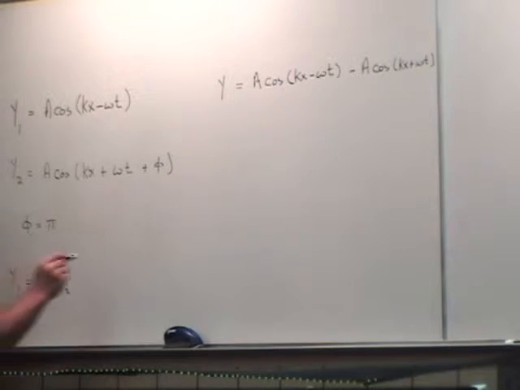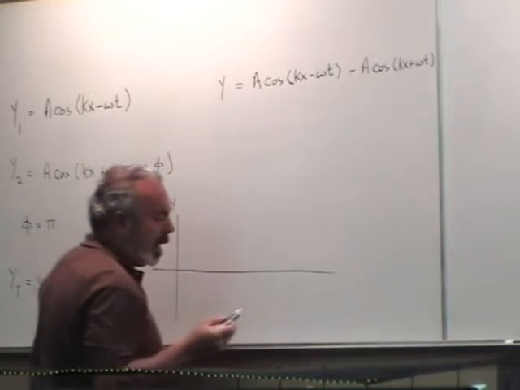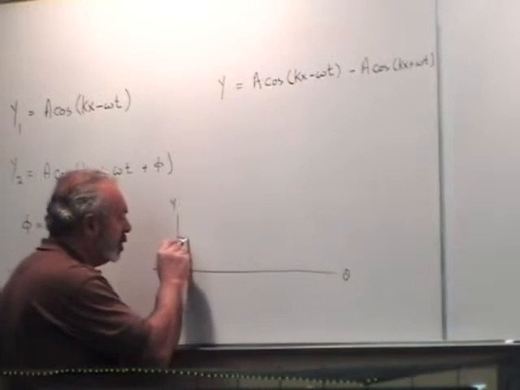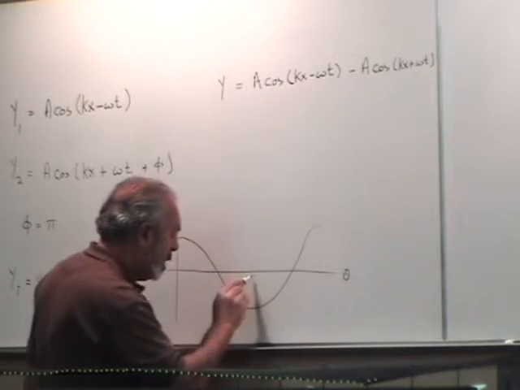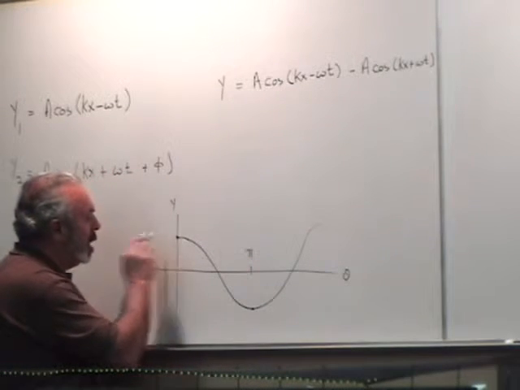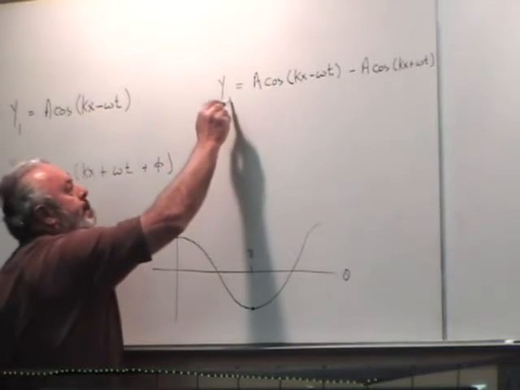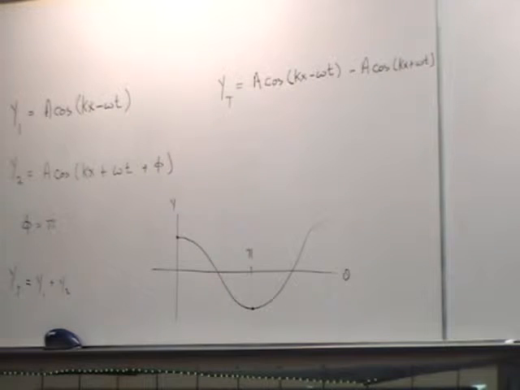If this is a cosine line, and a cosine looks like this, and this is pi radians, you have gone from +1 to -1 in a phase shift of half a wavelength. Is that supposed to be y total? Y total, yes. Thank you. So that's the y total, and I argue that it would be a negative sign simply by applying this pi shift, that phase shift, turns everything into a negative.